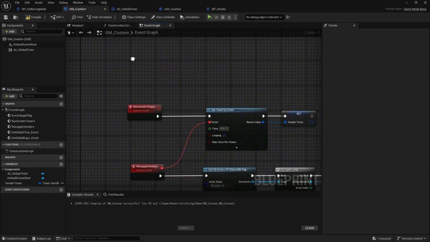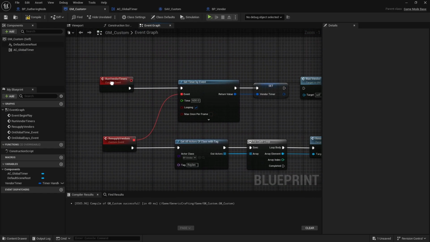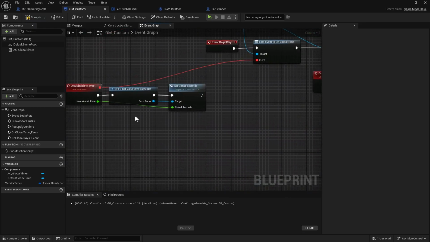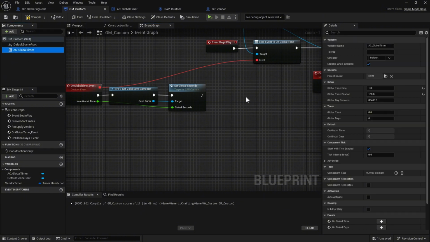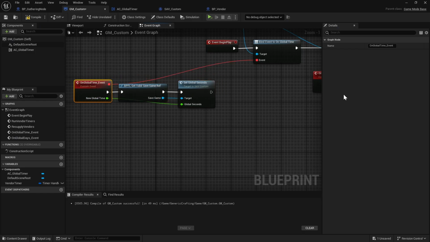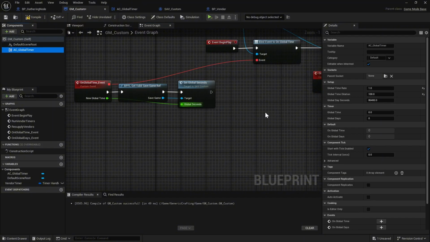And the things we're going to call after this are going to basically determine whether or not we are ticking the vendor timers or not. Because I don't necessarily want this to every single second be ticking this. So I'm going to make a couple of variables to basically determine if it is within the parameters that I want it to be in. So basically every time I tick a second, this is going to go up by 1 second. So this is going to be 0, and then it's going to be 100, and then it's going to be 200, and then it's going to be 300. That's going to happen every second.